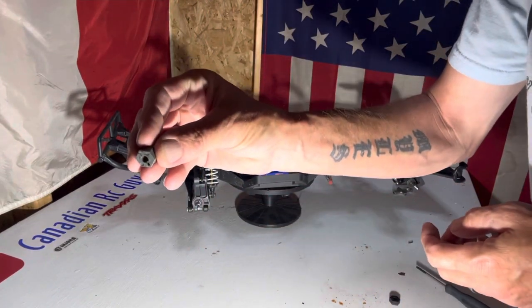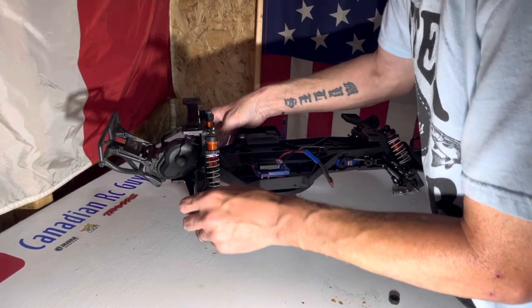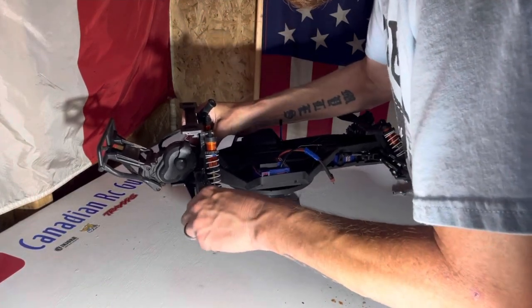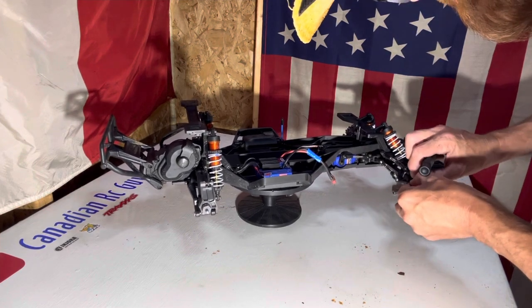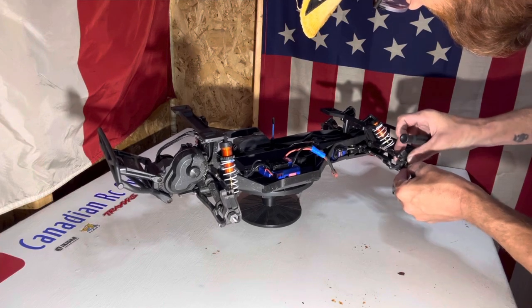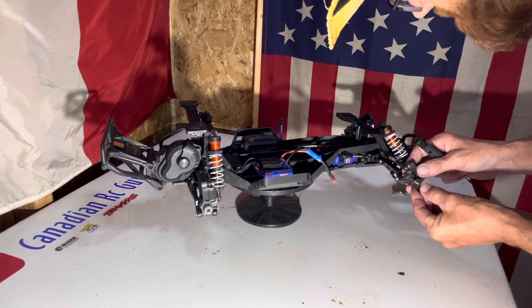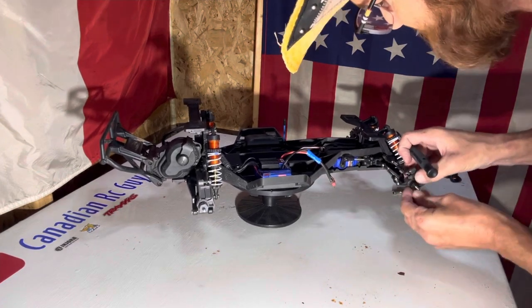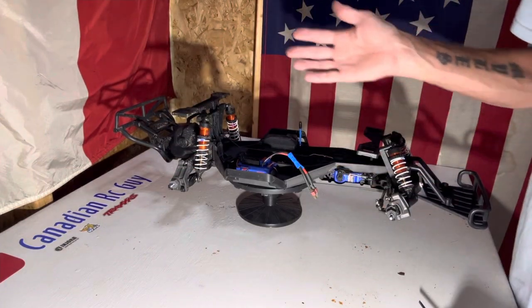There's a little spot in the back where the pin lines up — hopefully you can see it. That just takes a little bit of pressure to get together in there. If you need to, you can use your screwdriver to get that pin in place. And there we go. Don't want her to fall out — get that axle turned sideways and same thing, just line up your slot. Use your screwdriver if you need to get her lined up properly, and then just press it back in. Pretty simple, nice and easy. All that's gonna do is push that tire out a little bit and suck that tire in a little bit — it's really gonna help you turn left.